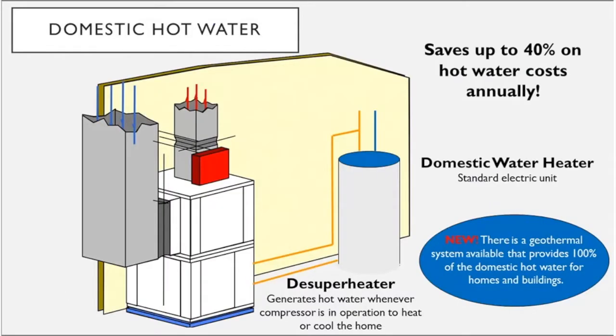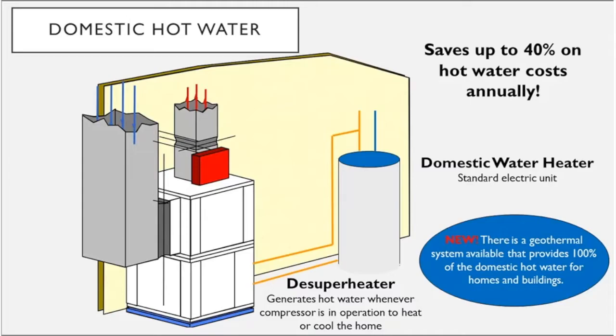So we have a huge benefit on our side, on the geothermal side, for domestic hot water heating throughout the cooling months, definitely the cooling months, and some in the winter months. That is what we call a desuperheater, and what we are doing is we're extracting the heat from the house or the facility, and then before we dump that heat down in the ground to get rid of it, we're actually taking that hot waste refrigerant and circulating it with the tank that is sitting next to the geothermal unit.